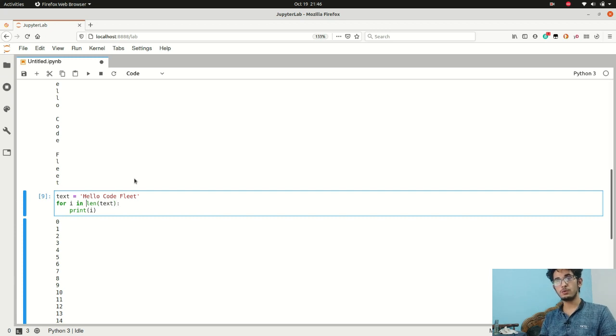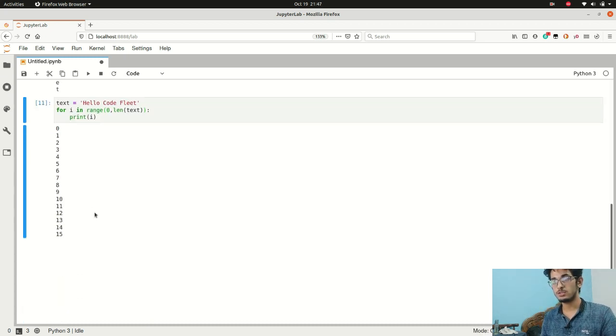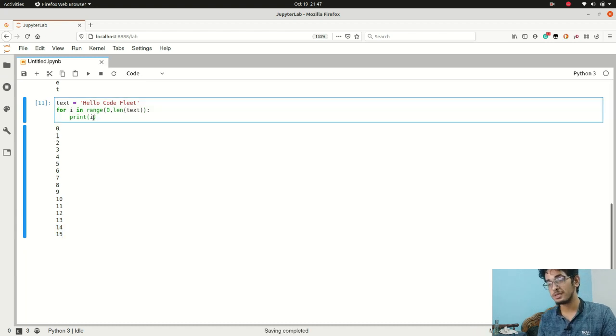So if you run this cell, you're going to get an error, because as I told you, you can't just put a single number there. The length is a single number. Let's take 20 characters, so the length is 20, and you can iterate over 20. So you are going to use a range from 0 to the length of the text, and now you can use it. If you print it, we can see that we have 16 elements here, because it starts from 0, so I have 16 characters there, including the spaces.